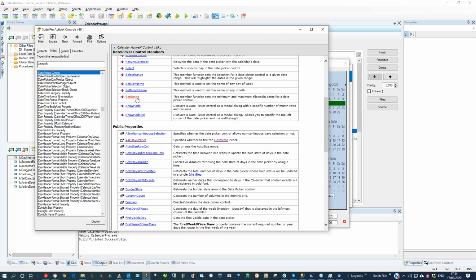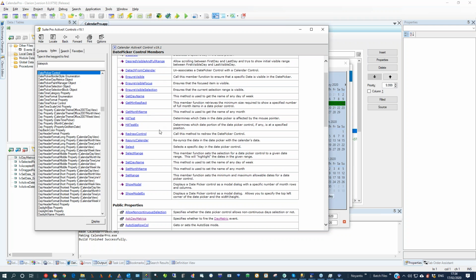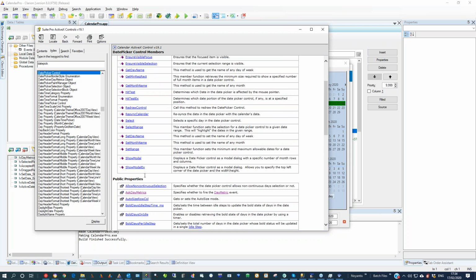No, that is a method, so that's going to go and do an action. Right, but underneath it says that this will highlight the dates in a given range. So when it goes to do that function is where it's redoing the paint, via the day metrics. So that's where you'd want to override it.